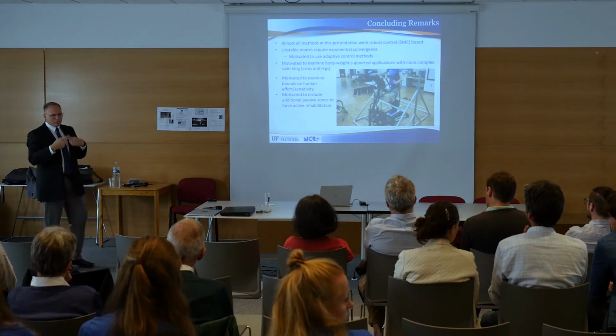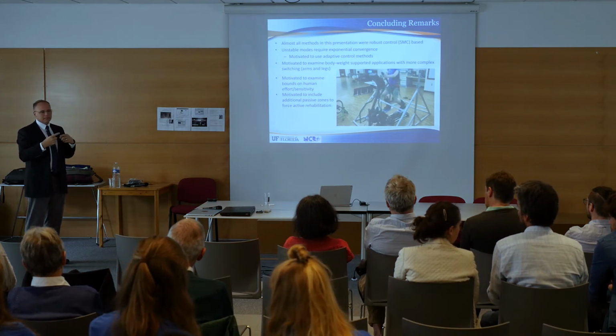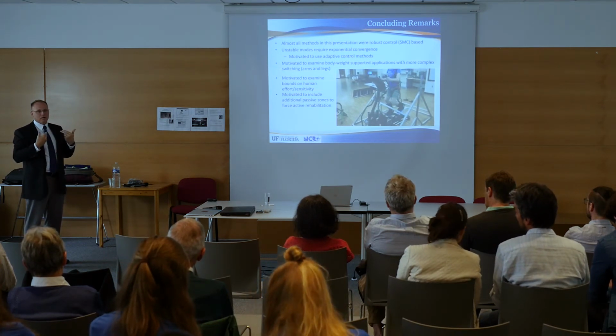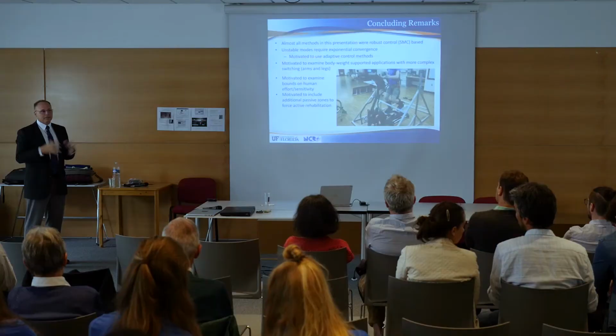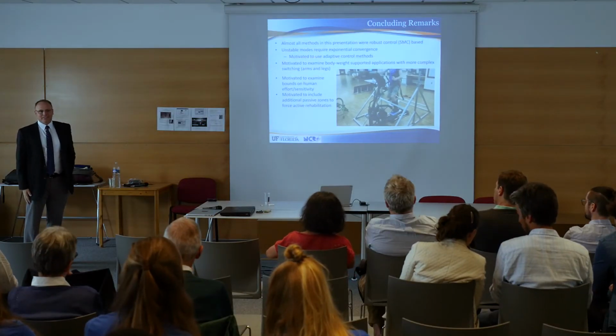And so, even to your earlier comments about when to cut on and when to cut off different muscles, we found that because of the delay, you may want to start cutting on a muscle preemptively so that when you want the muscle to be on, it will be on. And likewise, you may want to cut it off a little early so that when you really want it off, it will be off and not fighting against other muscles. We're doing studies now characterizing the delay throughout the crank cycle with individual muscles, and we're working towards that goal now. So that is the end of my presentation.